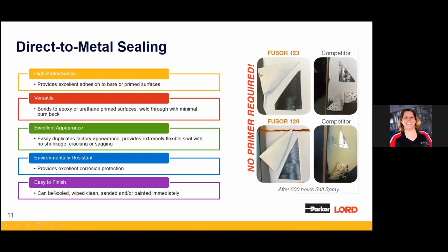This slide, we're just wrapping up what we've been saying. When you go down the direct-to-metal sealing path, or the bare metal products, this is what can be expected. Over on the right is testing I've done with our stuff against others, and it's interesting. On the top picture, those two little pieces of material have spots on them. That's rust. It's after 500 hours in salt spray, and this stuff is starting to really corrode the material. So it's all the design of the product. What is it really coming from?